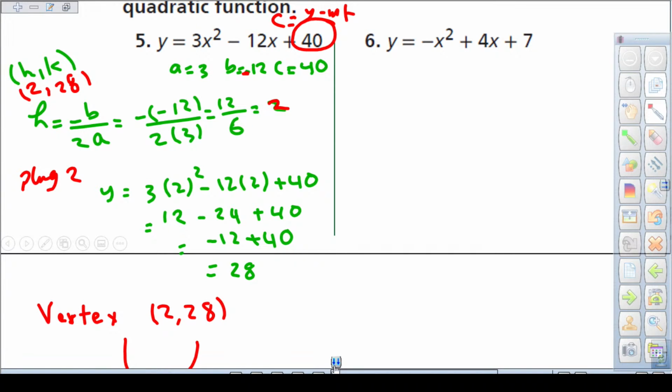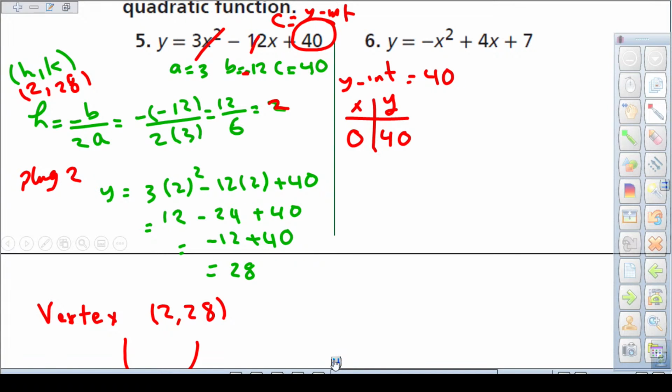What's the other way to do it, though? What is the other method to get the y-intercept? The t-table. So I would make myself a short t-table just to confirm x and y. This is for the y-intercept. To confirm x and y, 0 for x, and that's the easy one, because 0 times anything is 0. And then you're going to get the 40. That's your y-intercept. As simple as that. Okay? So the y-intercept is equal to 40. Basically, you're touching the y-axis at 40.